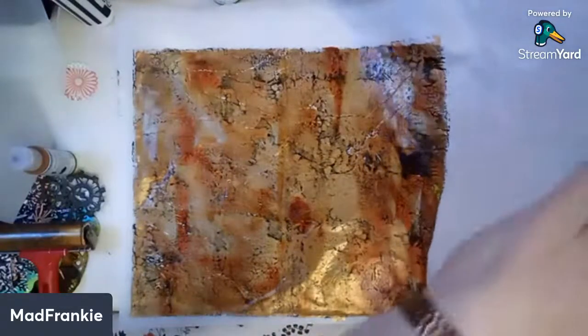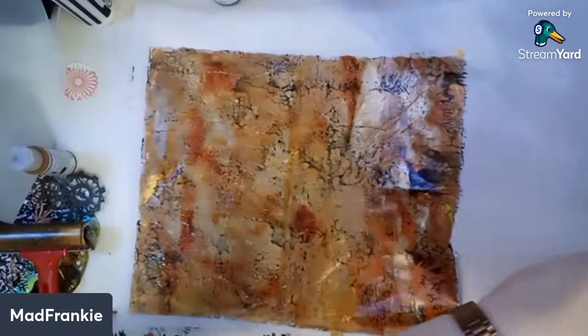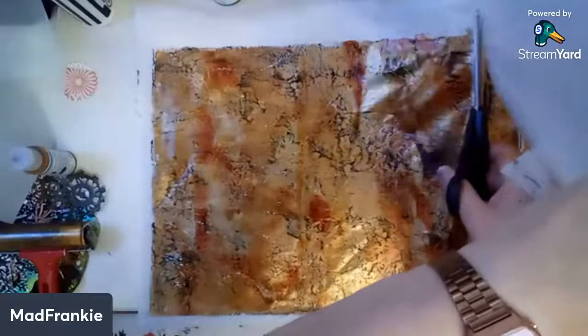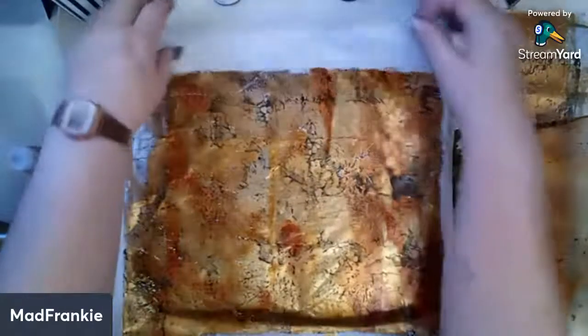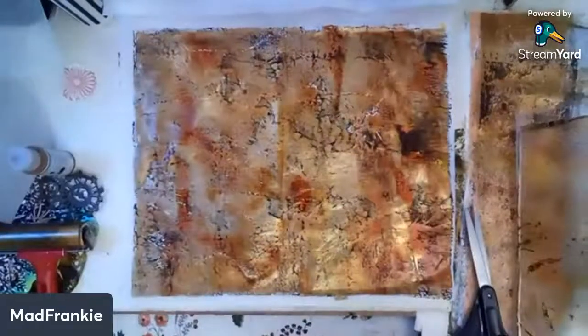Can we see? Does it show anything on the other side, like the other one? Yeah. Oh, yeah, you didn't cut it when it was on the plate. I see. Yes, let's have a look and see. I don't know. I like it. Wish you could see it looking through the light like this. Okay. Now then, if I hold that up like that, maybe you'll be able to see.